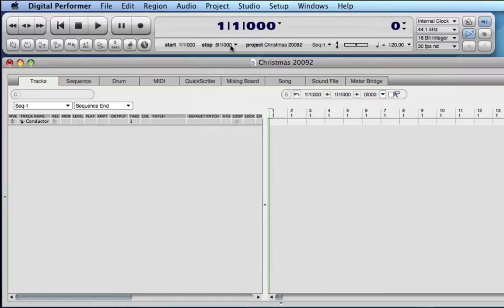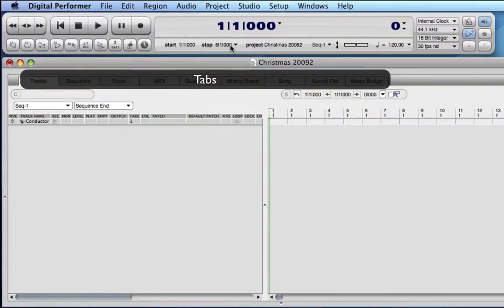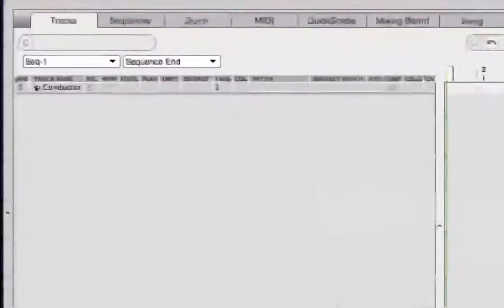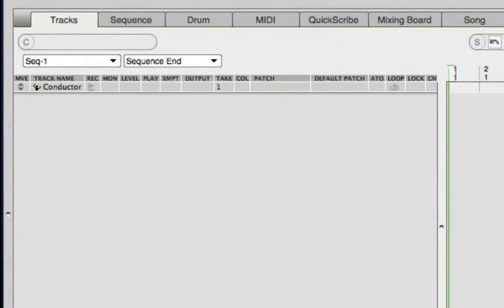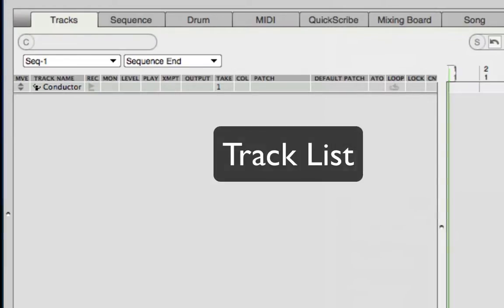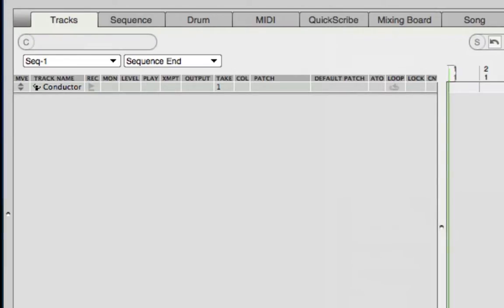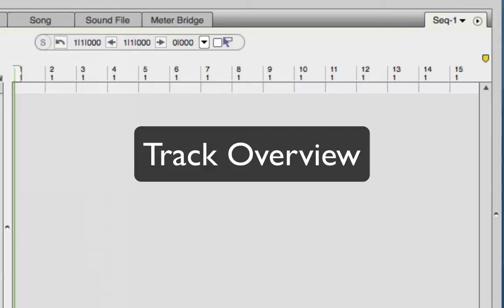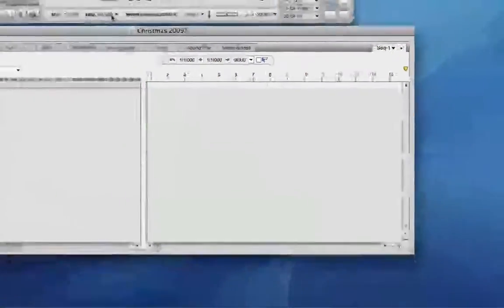Within the consolidated window, there are several sub-windows that you can switch between using the tabs. We will only be concerned with the tracks window and the sequence editor for this video. Let's take a look at the tracks window. The tracks window is split in two. The track list displays all of the tracks in the sequence and a lot of other information that we'll not deal with. The second half is the tracks overview that displays the condensed view of the track timeline.